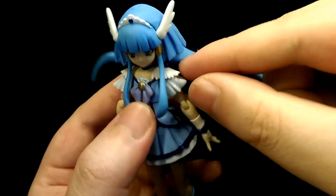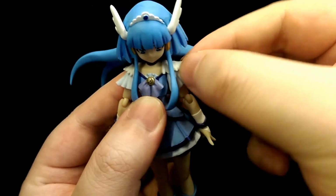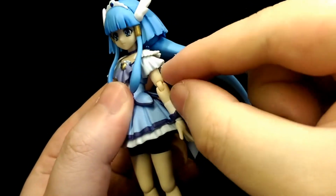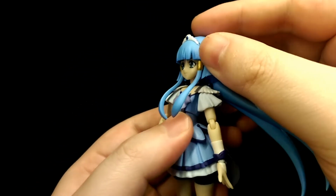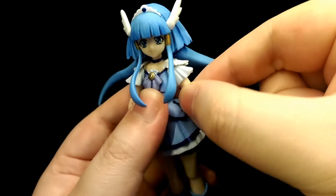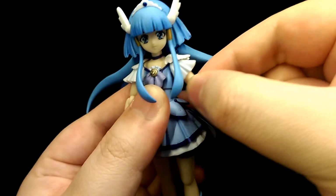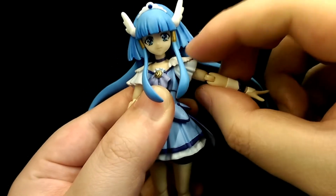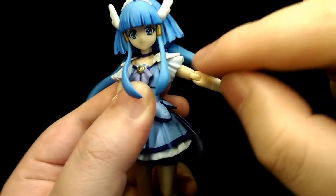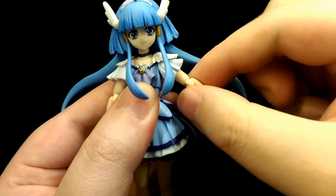For the shoulder, this piece here is a soft material, but it is on a hinge, so that doesn't really get in the way too much. And then the shoulder itself is on a ball joint, and then the sleeve is a separate piece. So it just kind of cups around the arm really, and it moves along with it. And then it's also on a hinge, so you can bring your arm out to the side, but because the sleeve is a solid piece, it is a bit restricting.